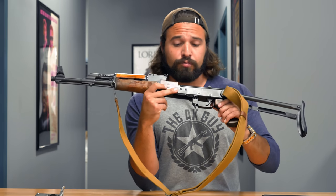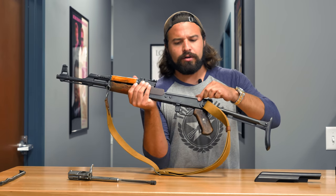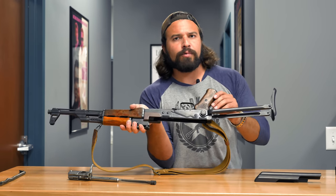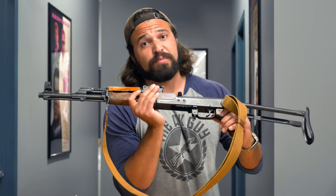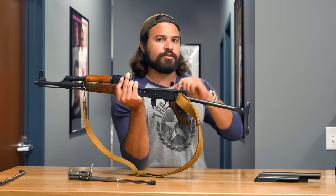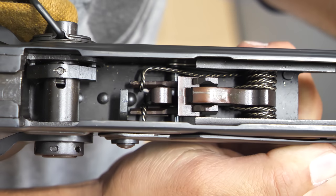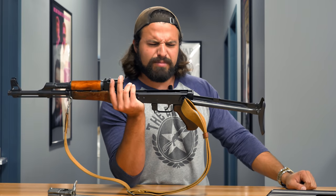So they rivet the overhang on that front trunnion to the receiver and then grind it flush on the inside for magazine clearance. You'll also notice ribs here — there's a long rib on this side, a short rib back here by the rear trunnion on the charging handle side, and one above the magwell rivets. These are of course stamped into the receiver, probably just for strength — plus they look dope as hell. The selector on a standard AK will go all the way through — there's a little hole that it kind of hinges on, goes all the way through the receiver and fits in that little hole. Not on the Type 1. The Type 1 just has this little lever here that kind of hangs out in space in the middle of the receiver, and that's one of the reasons why the full auto conversion on this is going to be interesting to say the least.